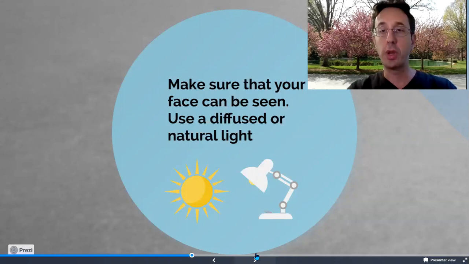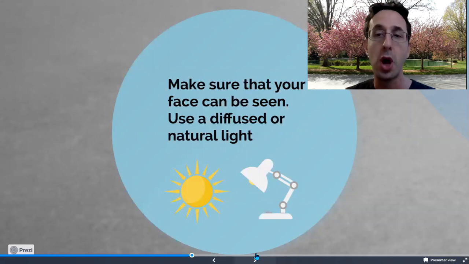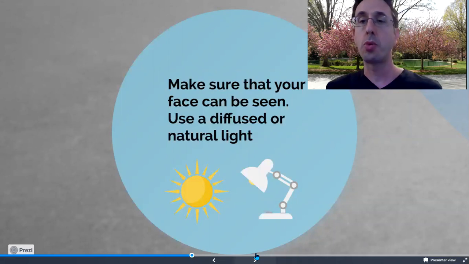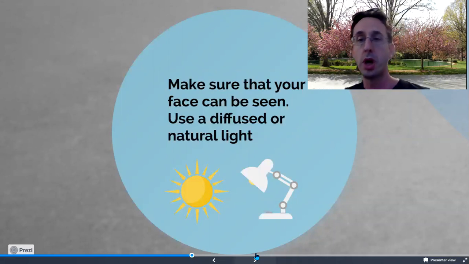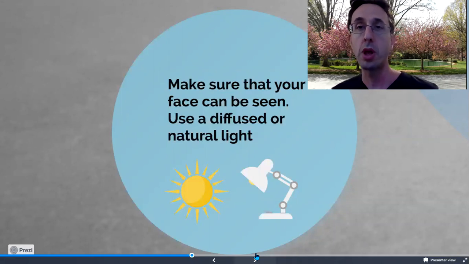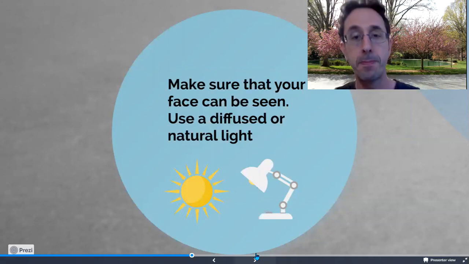A direct light, on the other hand, can be very bright and create light parts on one side of your face and dark parts on the other side, which is why diffused light works better. If you don't have a diffused light at home, you can use a regular light and put a thin veil over it to make it diffuse. Finally, another solution is to move your computer around, as I'm doing right now, and face the window. Natural light tends to work quite well, even during a cloudy day like the one I have right now at home.